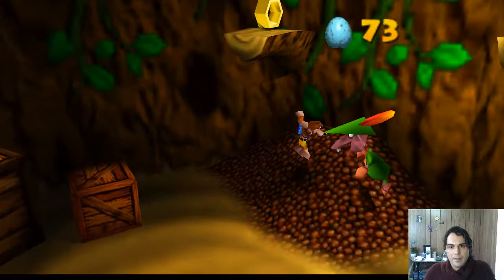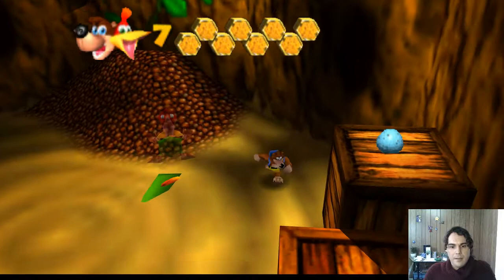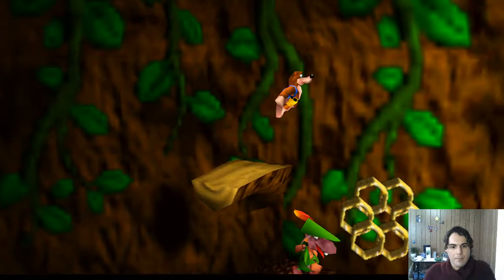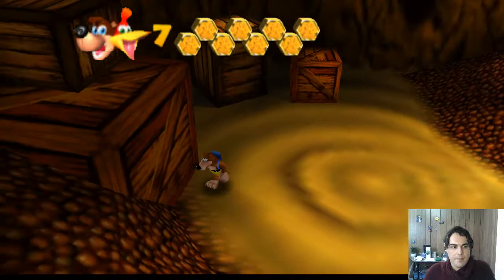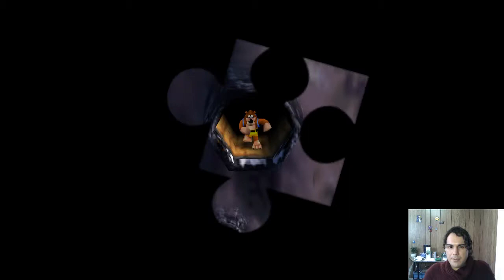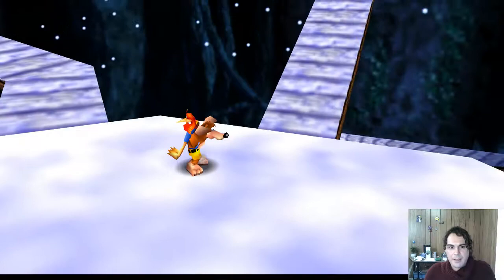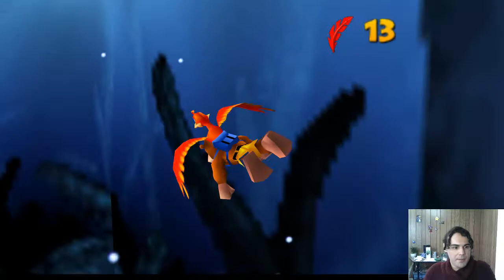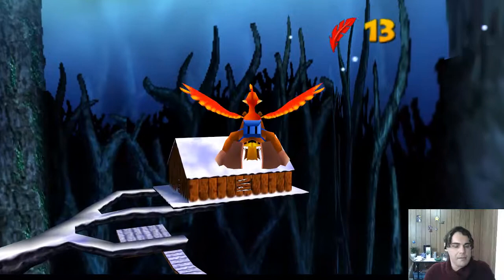Alright, honeycomb. Not seeing any notes. It's not good. Well, at least that's the last honeycomb. Let me check the roof of the little hut. I mean, I'm just thinking of, what do you call it, Freezeezy Peak, had notes on the roof. I don't think there are any here. There are! Those are the last four.